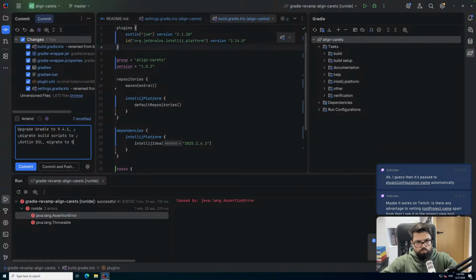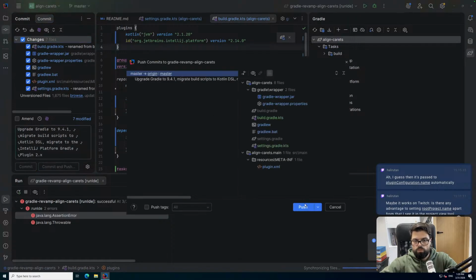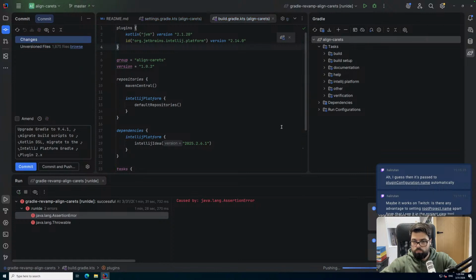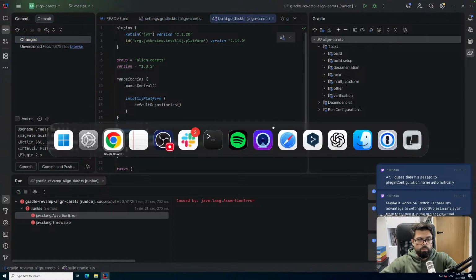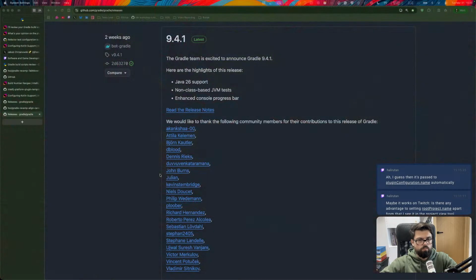Migrate to the IntelliJ Platform Gradle Plugin 2.x. All right. We've done the second plugin already.